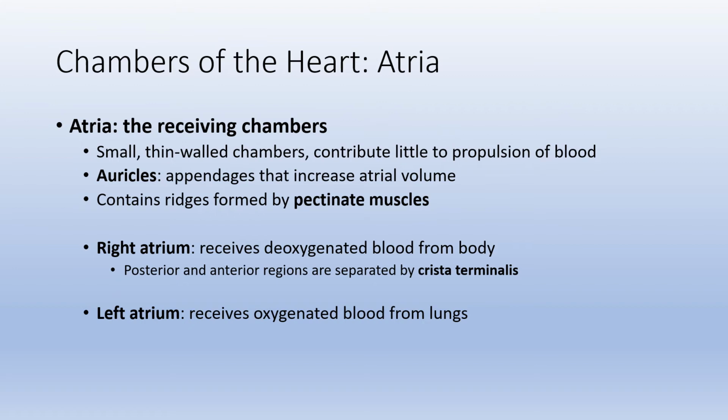Remember, the left and right atria are the receiving chambers. You have to know where they receive blood from. The right atrium, it's on the right side of the heart, it has to be oxygen poor. The right atrium receives deoxygenated blood from the body. We will see where specifically in the body on the next slide. The left atrium, left side of the heart, oxygen-rich blood. The left atrium receives oxygenated blood from the left and right lungs.